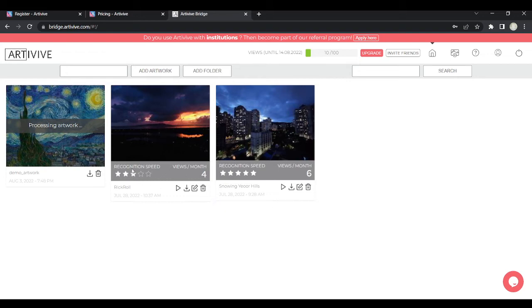So back to the topic of recognition speed, the higher the star rating, the better and faster the images or videos in front of your artwork will be rendered to make it interactive. So for something with a 5-star rating, if I play it, it will not be visible here, but in real time this will play without any disturbance or pausing or spazzing out.